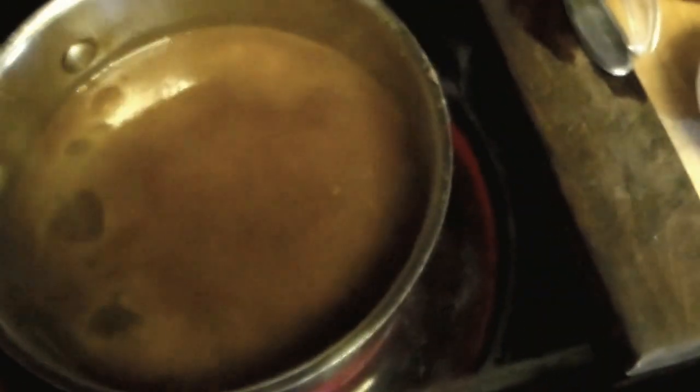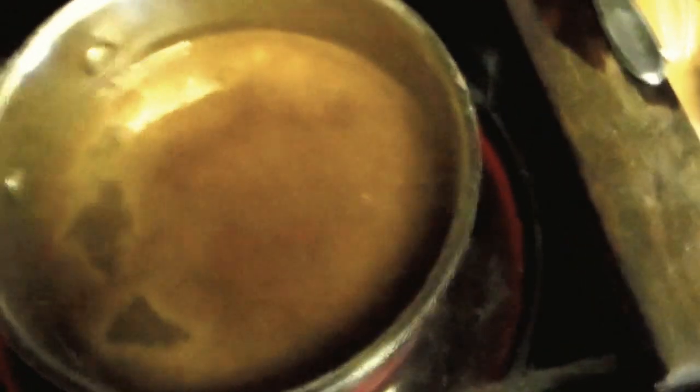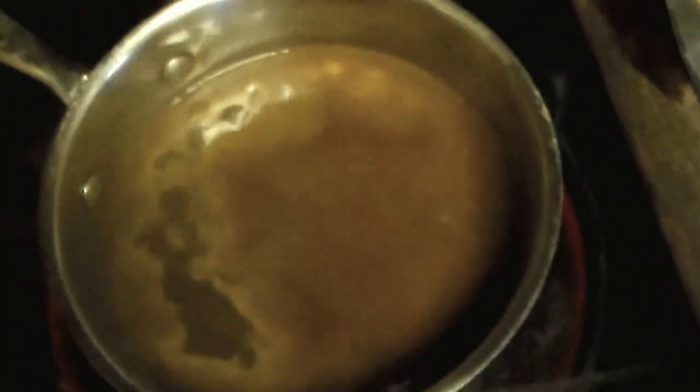And it looks like it's about to start boiling. I'm going to go ahead and stir it. I'm going to turn it down to medium low, and let it go for about 10 minutes, and you just stir it every now and again, and I'll show you what it looks like when it's finished.